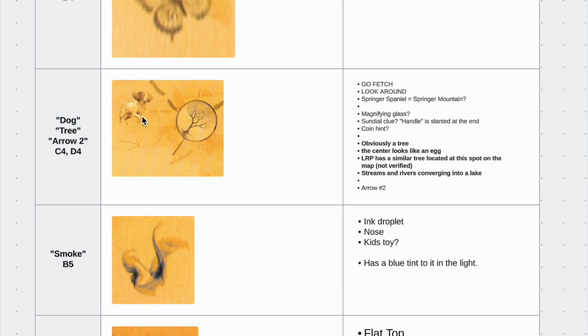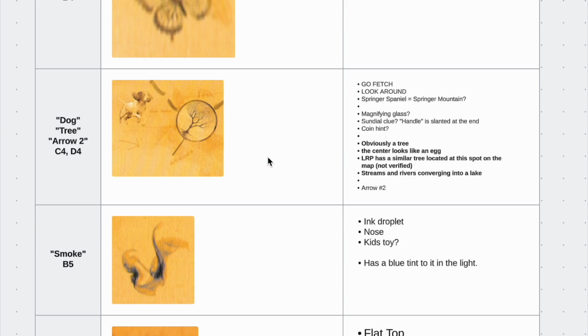And then also, we have the tree inside the magnifying glass. Some people say it looks like there's an egg, and there's a recurring theme of eggs throughout the book. Some people say that the branches spell something out. I haven't been able to make that out. Obviously, a lot going on in this one small section of the map to look at.